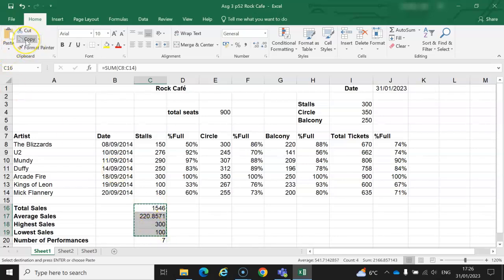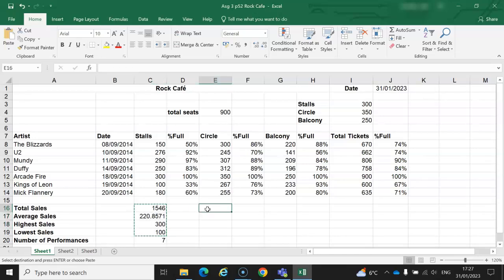You click the copy button. You now notice that you have what I call marching ants around that block, meaning it's active, and anywhere I ask it to paste, it will continue to paste until I stop those marching ants. So I want to paste those 4 things into a block which begins at E16.